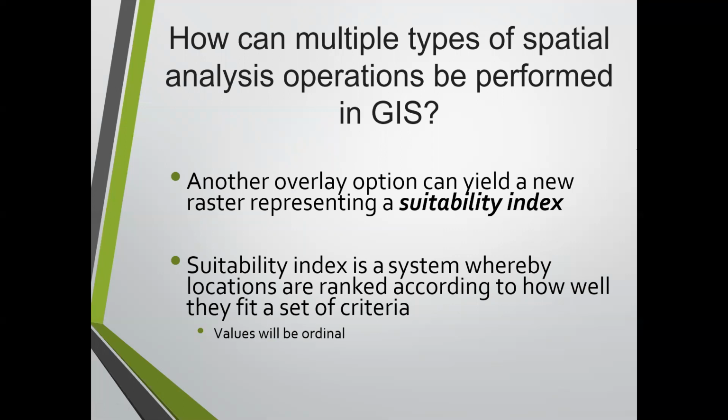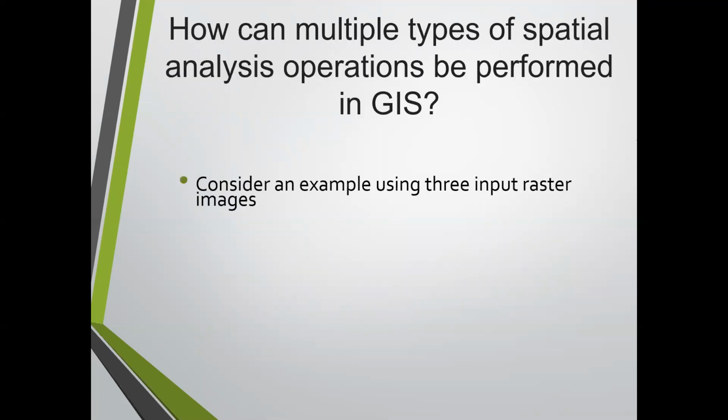Yes, that's it. So ordinal is the second order. Ordinal is an ordered kind of thing, higher order, 1, 2, 3, 4. Okay, that's what they're talking about there. So it's going to be an ordinal type of value, and it'll offer a wide gradient of choices. So you can think of ordinals as ranking. It's a ranking scheme. Actually, in this situation, the best might be the highest number and the worst location might be the lower number, okay, when we're looking at that rank. So it might be a reverse rank to what you're thinking.